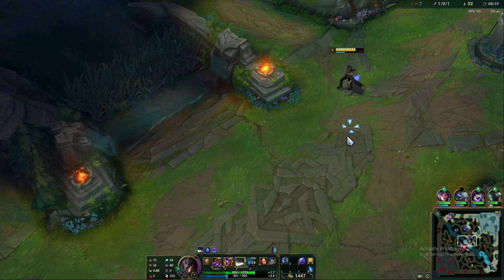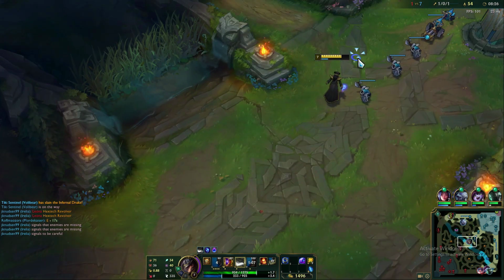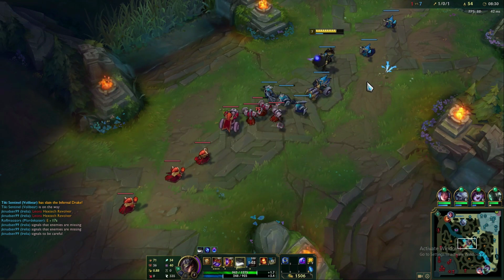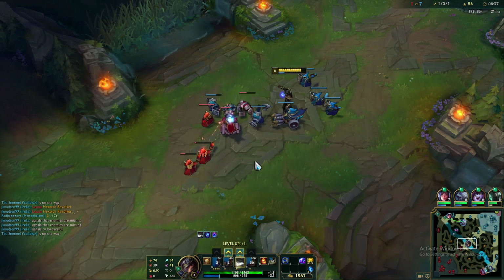You can see she's running Glacial Augment, so it's going to slow us down every time she auto-attacks us, which isn't really nice. I'm not going to win any all-in trades with her in lane here until I get pretty far ahead by killing other people. So we're just focused on getting these last hits.